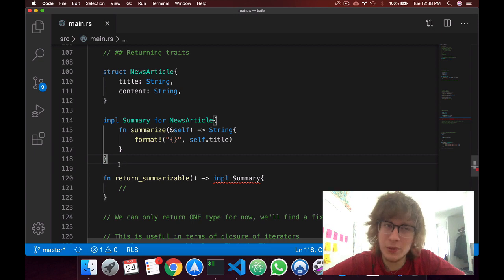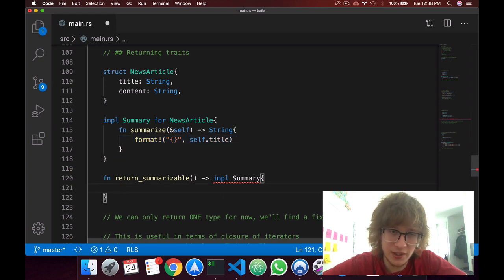Okay, so when I mentioned news article, this is what I meant. It's a struct with whatever, and it just implements summary as well. So say in here, what I was saying is that return summarizable can only return one type.